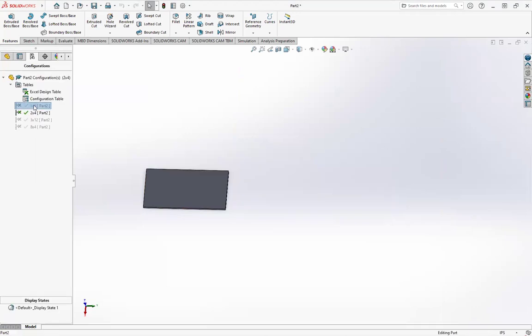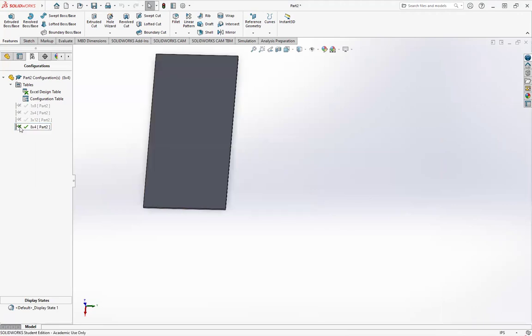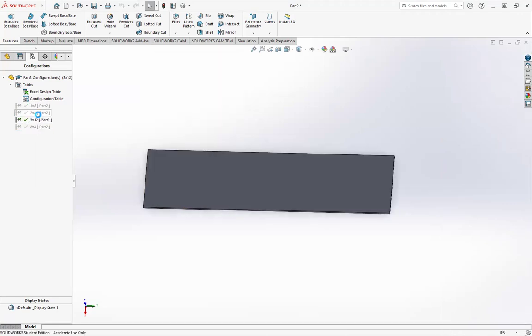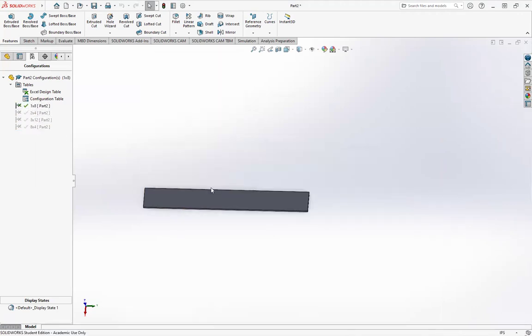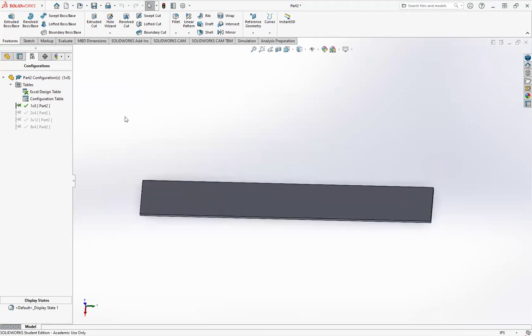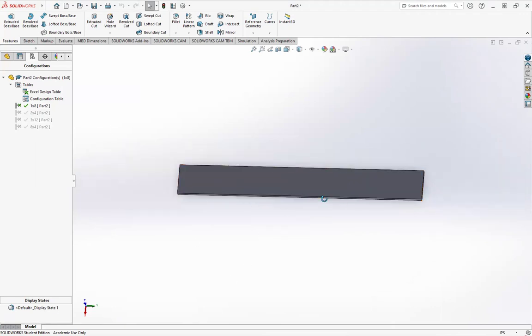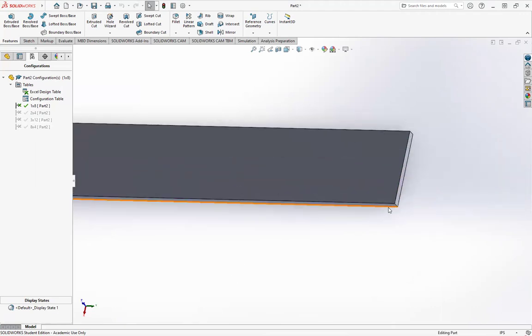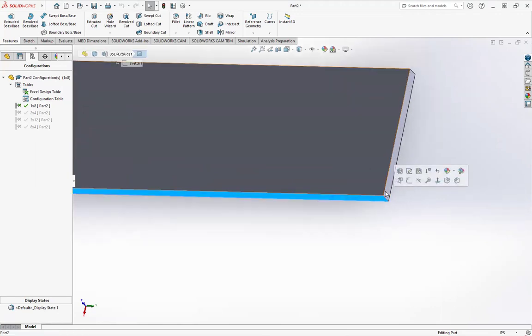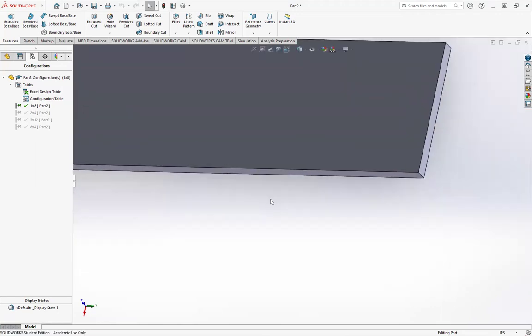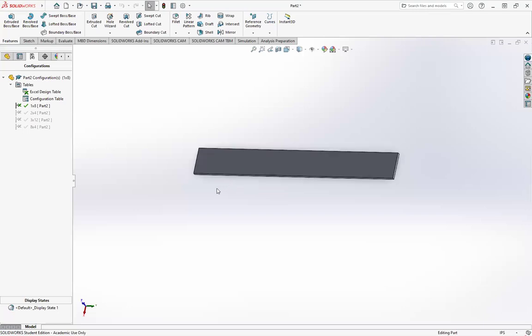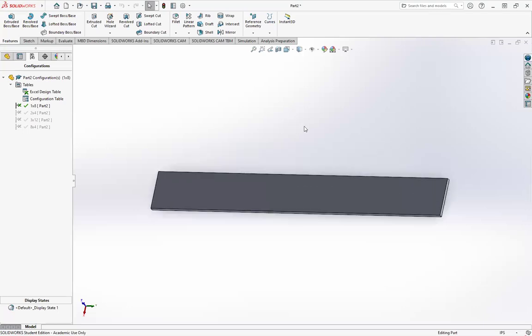So if I click through, notice the Excel X popped up by our 8x4, our newest configuration, so that we know something in that configuration is now controlled by the design table. So this has been a quick overview on how that design table can be used. This was a simple example, but hopefully helpful as far as how to get up and running with one fairly quickly. And hopefully it gives you an idea of the power that we have in controlling various aspects of our configurations.